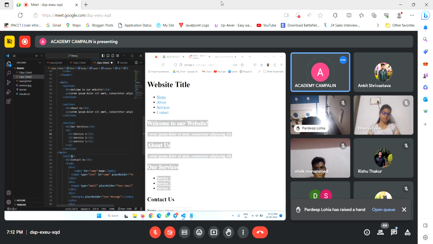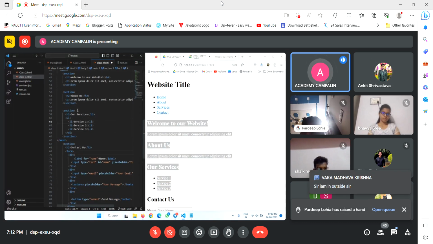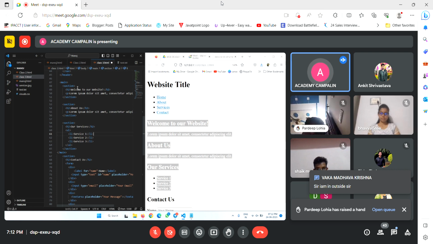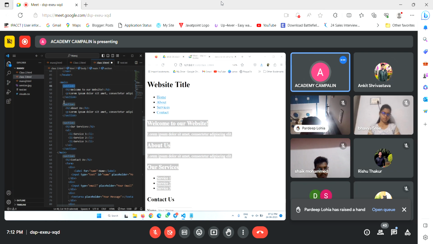Understood? Now, after that, let's understand what is in the main section. There is the section tag, open and close tag. That means I have divided it into one, two, and three sections within the main tag. So this is what we call three sections within the tag. You can even use a division tag here, there's absolutely no problem.